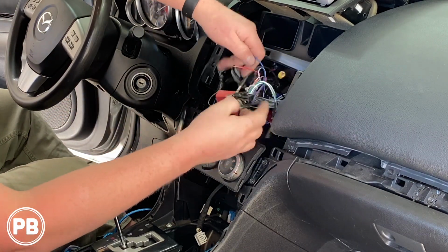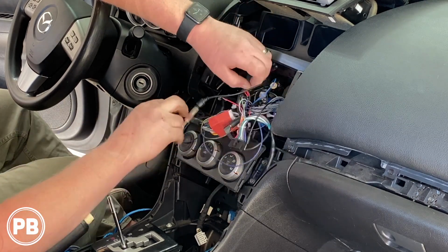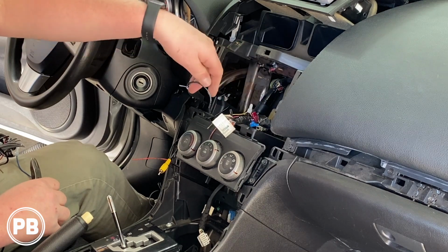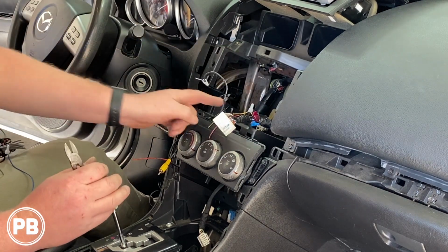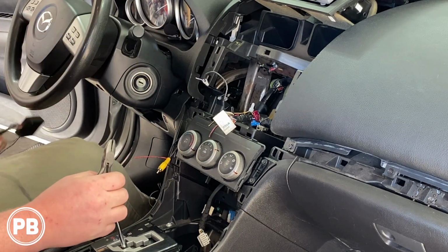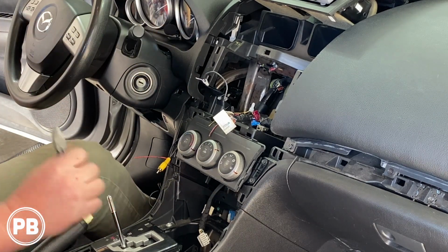This harness is a disaster here. All right, we got this all pulled apart. We got to do a little bit of repair here, but overall not too bad. I can work with this. So we're going to take this over to the bench and start getting it buttoned up right.